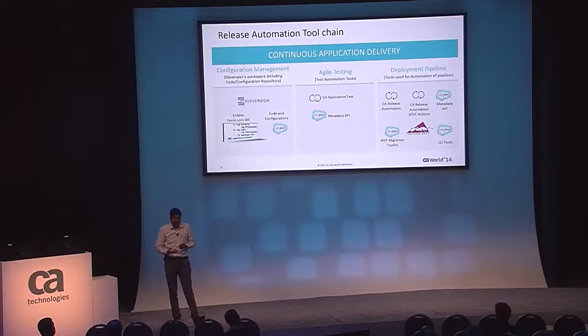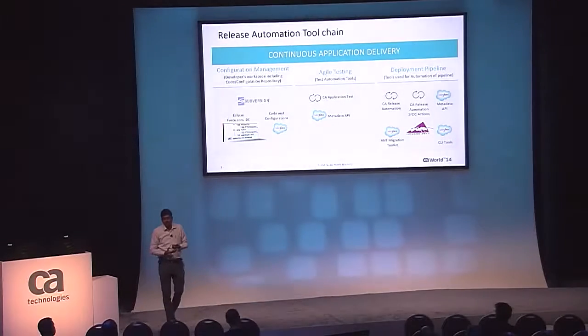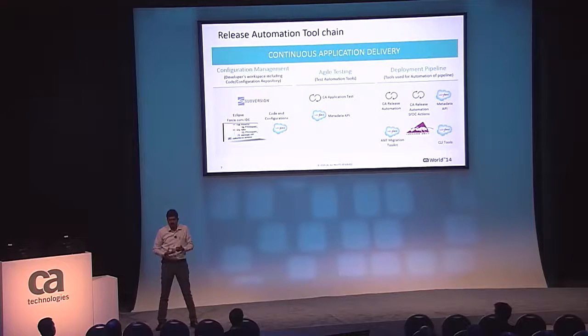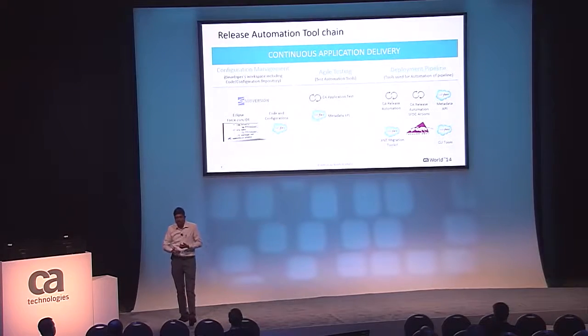And then we had the release actions, which are the SFDC actions, which were recently released and are available now. And then the underlying stuff which we were using to communicate with Salesforce is all through the Salesforce metadata APIs. Salesforce has exposed everything through APIs. Initially, when the actions were not available, we were using the generic actions available in release automation. And then Ant scripting was used, and the Force.com migration toolkit, the CLI tools provided by Salesforce. These are the underlying tools used to interact with Salesforce in order to create the automation pipeline.